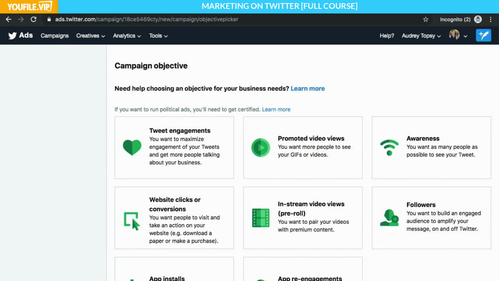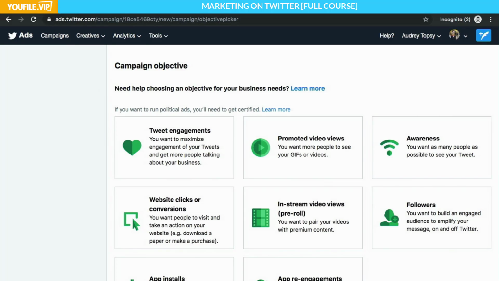You pay each time someone engages with it, and Twitter tries to be a little vague when it mentions engagements, but you're basically paying anytime someone clicks on the tweet, either to reply, retweet, favorite, or even to view your profile page. Promoted tweets or tweet engagements will carry a flag that indicates they've been paid for, but users only see one promoted tweet in their timeline at any given moment, so you're not competing for a lot of real estate.